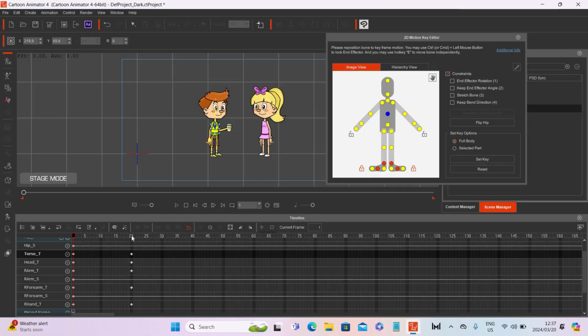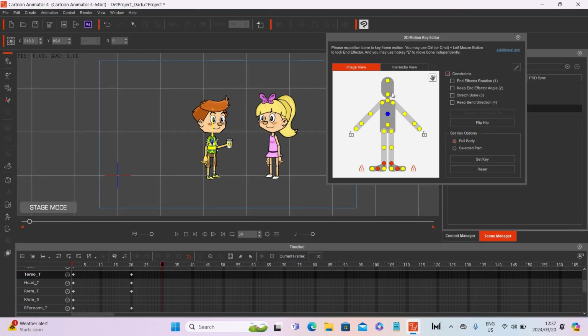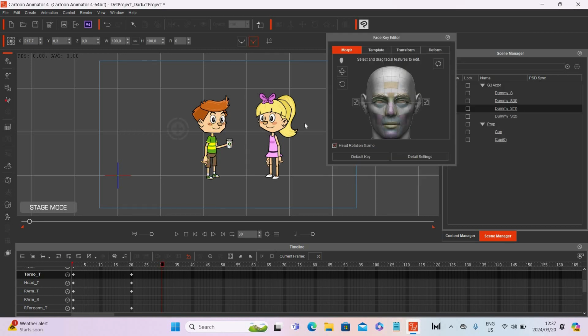Maybe we can move him up to there, and let's make it a little bit bigger so we can see. Let's move his head, and then there we want him to look down, but we also want to move his eyes.